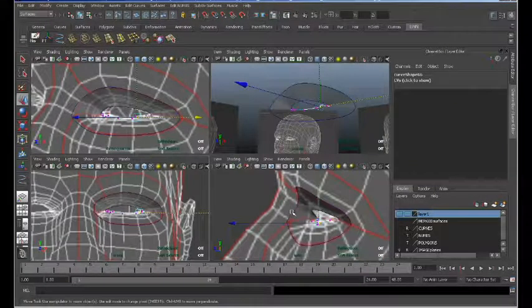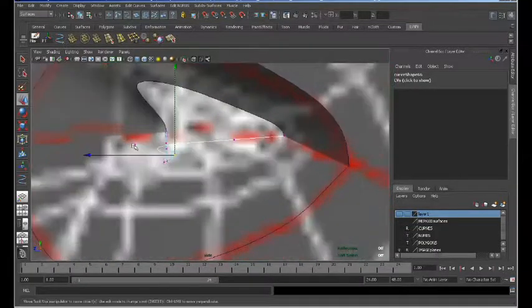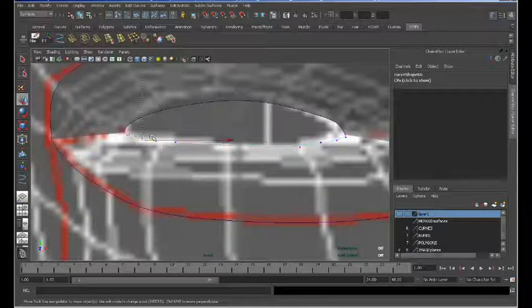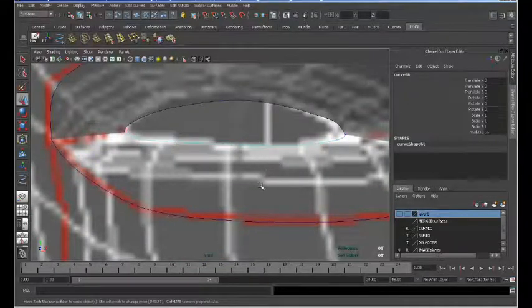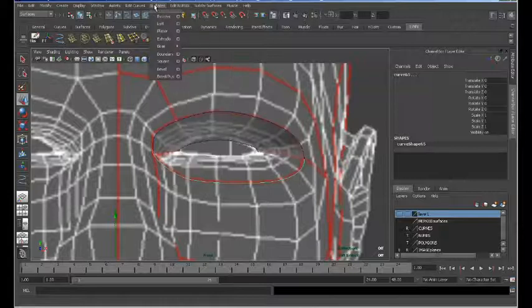Alright, so go to my side view. Now I'll go ahead and grab that curve and that one, and go ahead and loft again.